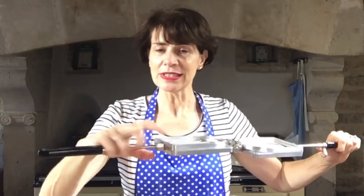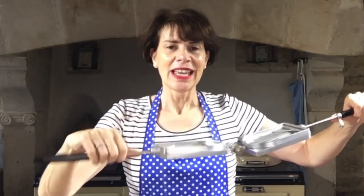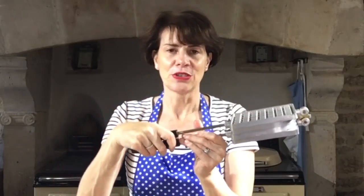So you put your croque monsieur on this side, as you will see in the video, and you grease it first, and you close it and you cook it for a few minutes on that side. When it's really hot, it only takes a couple of minutes on each side, and then you turn it over for the other side. So I say it needs to be greased on both sides, so a little knob of butter, or maybe a little bit of oil, but really a tiny amount, just to grease it really lightly.